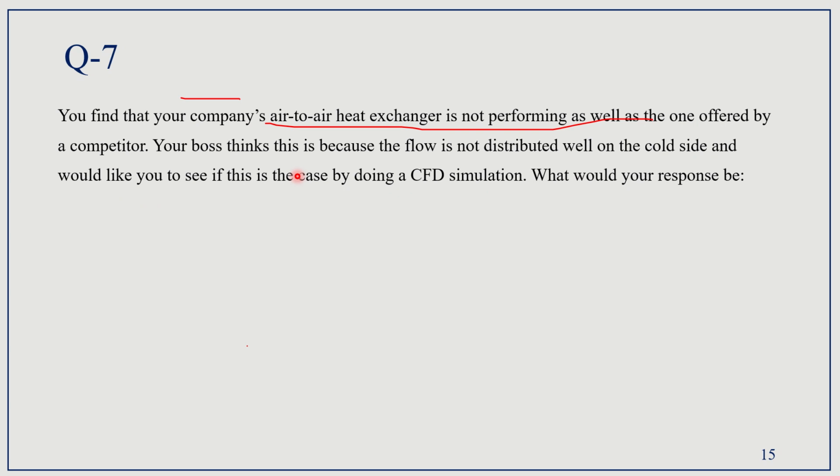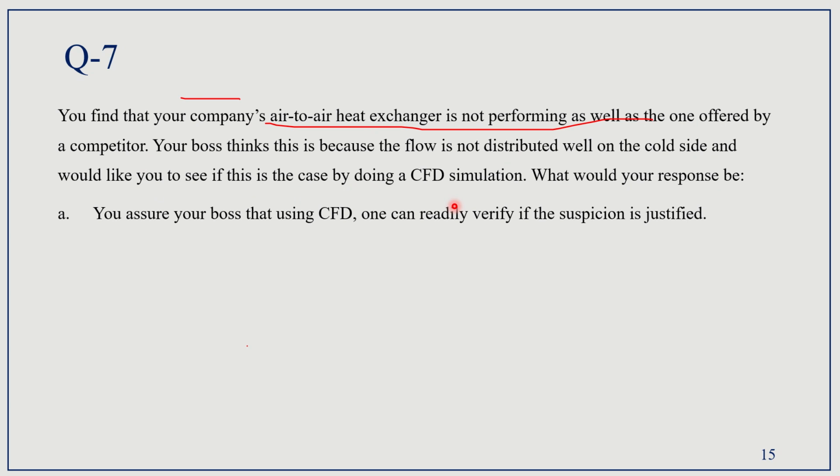So what is the case here? There is an air-to-air heat exchanger in your company which is not performing very well compared to the one offered by a competitor. So your boss is offering a case study, and asking you to find out if it is the case that flow is not distributed well on the cold side, and he is asking you to check it by doing CFD simulations. So what would the response be? It is basically asking whether CFD can be used in such cases or not.